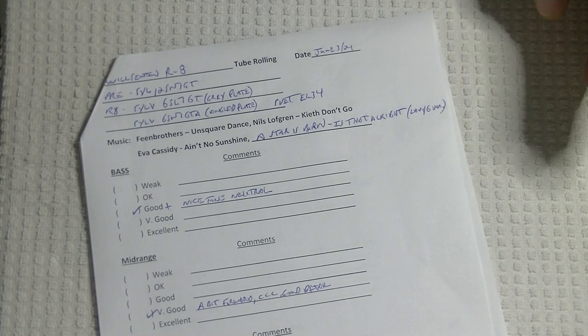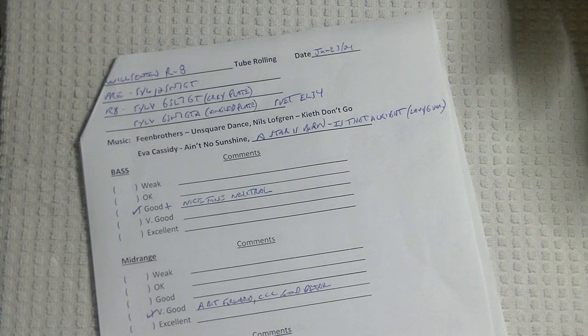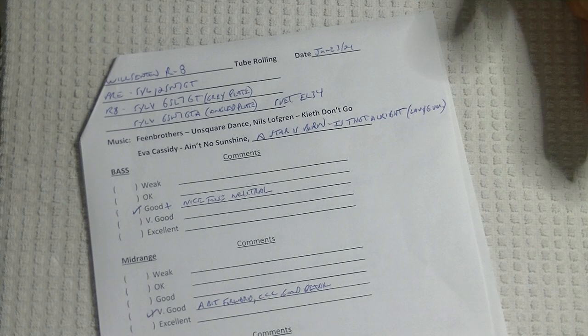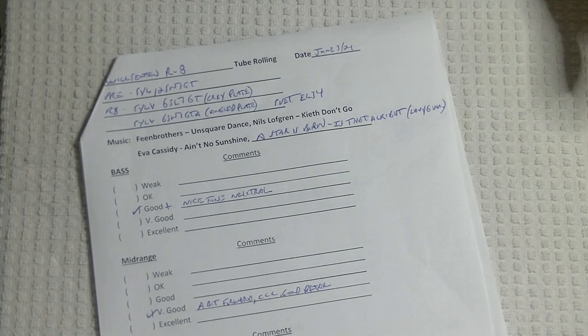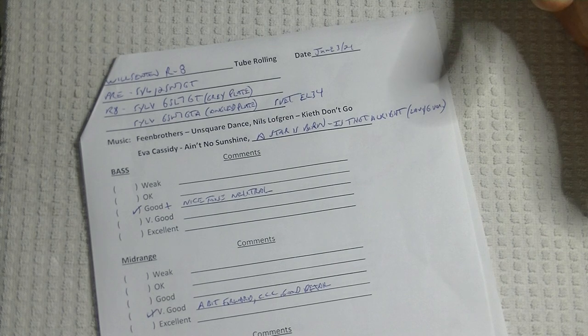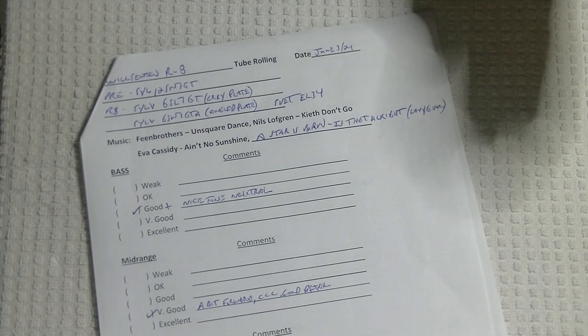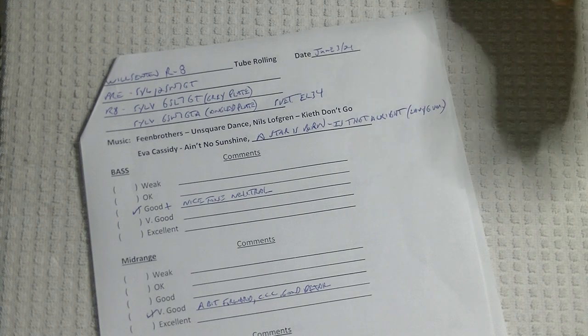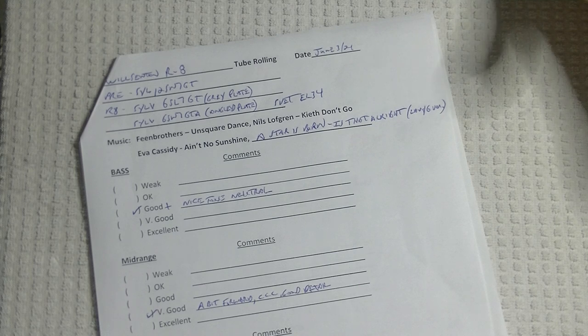Then the full band kicks in, and the recording has really wonderful detail. It's very dynamic. The resolution is about as high as you can get today, and more importantly it also has — on top of all that great detail — a wonderful soundstage. This recording is no exception to that rule.